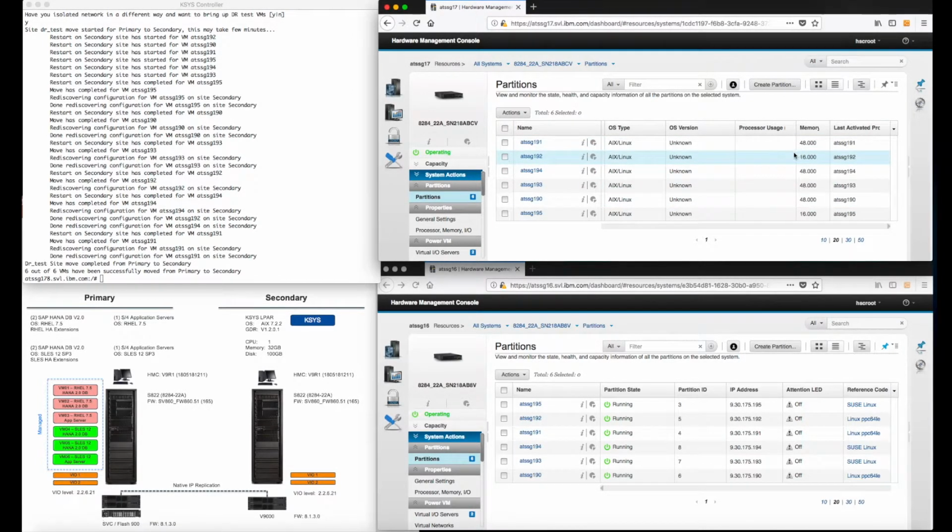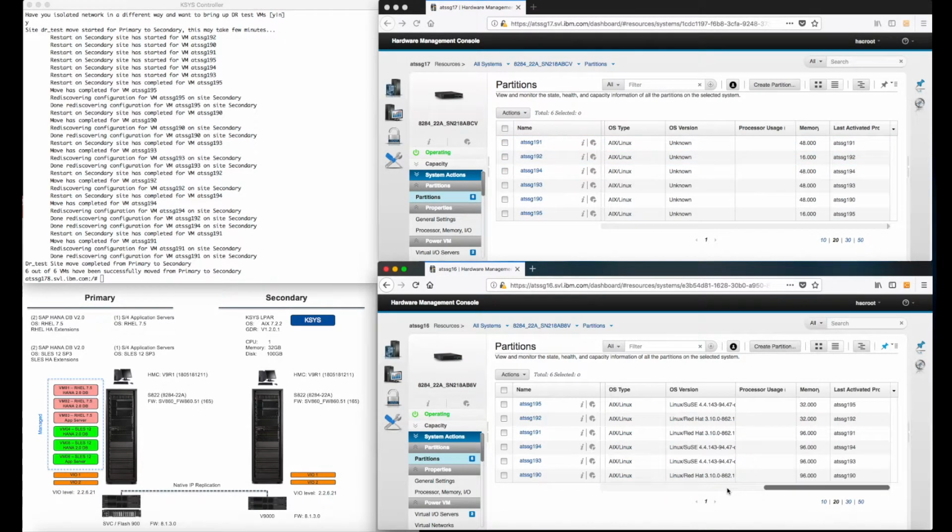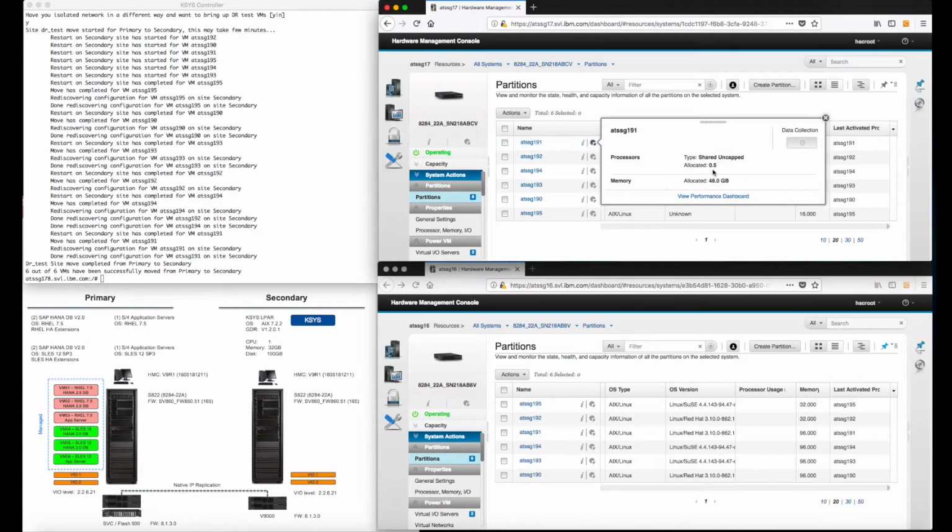But because I had done the previous test where I basically set the CPU and memory settings to come online with half, you'll notice that production stayed online on the bottom. I had no impact. They stayed at full size on the source, and then on the target, they came online at half capacity. Same thing with my processing units. Had I let them boot, they would have come online with only half a processor and then half the memory.